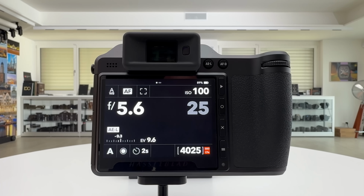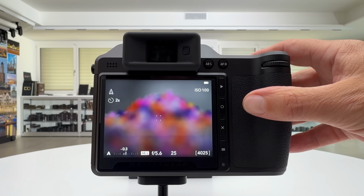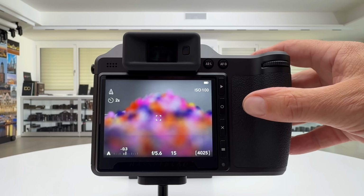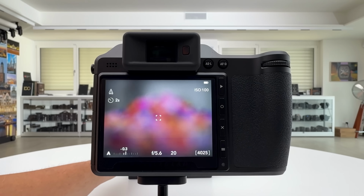Alright, so currently I have the 120mm macro on the X2D without any extension ring, and I want to shoot at an aperture of f5.6. Because this is a tele macro lens, we'll get a very shallow depth of field. I want to shoot in aperture priority, center weighted metering, a 2-second self-timer, and at a fixed ISO of 100. And I will use the autofocus because that is a macro lens which has autofocus. You see currently the lens is not able to focus because I'm too close with my subject. There is focus hunting, but it doesn't find focus. So we have to move the subject a little bit away, which I'm going to do right now.